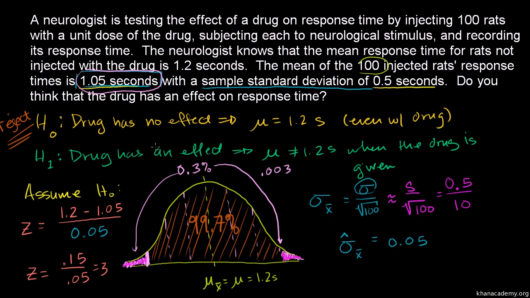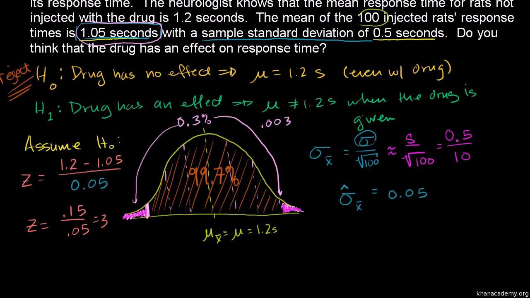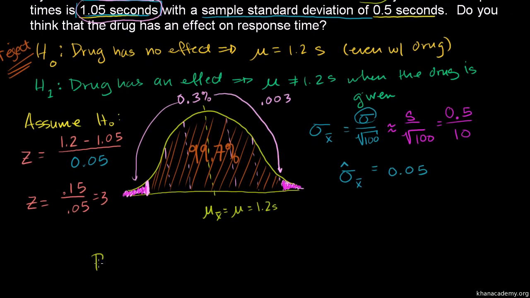And just to give you some of the labels you might see in some statistics or research papers, this value, the probability of getting a result more extreme than this, given the null hypothesis, is called a p-value. The p-value really just stands for probability value. The p-value right over here is 0.003. So there's a very, very small probability that we could have gotten this result if the null hypothesis was true. So we will reject it.